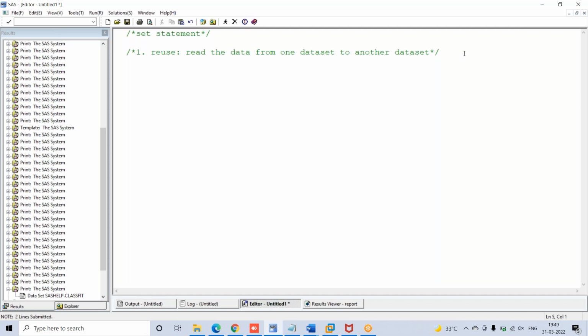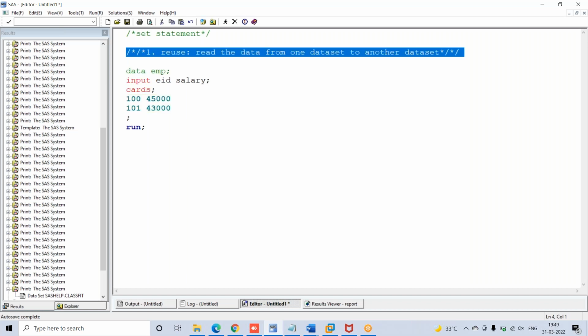Let me give you one simple example. Data EMP, employee, salaries, EID, employee ID, salaries are given, 100, 45,000. Two observations only. I'm writing two observations only. This is the data.